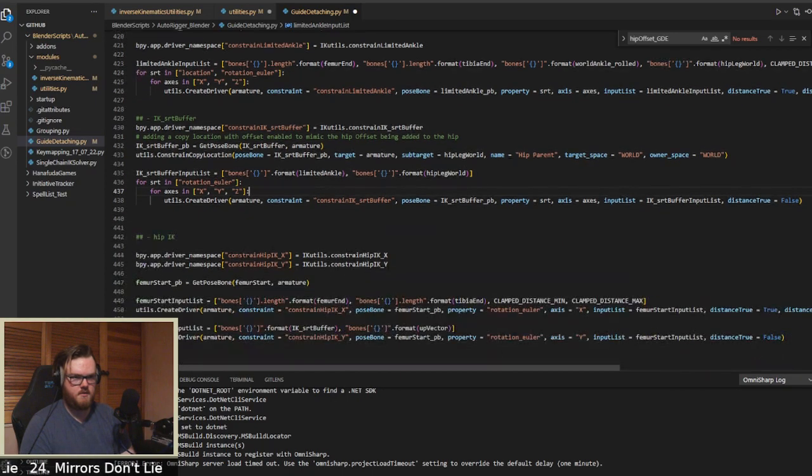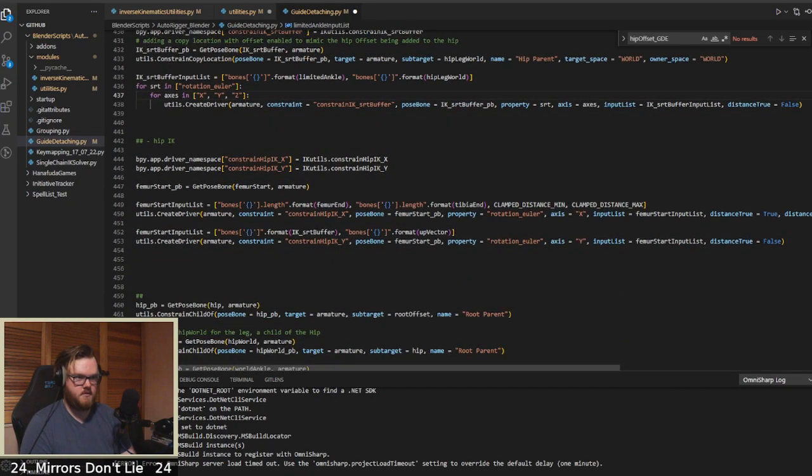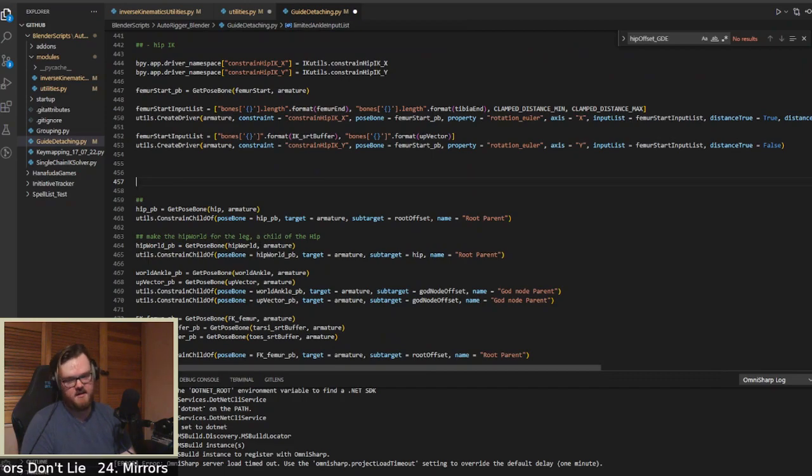Leg world. This is going to help when I have to do sides, but c'est la vie.